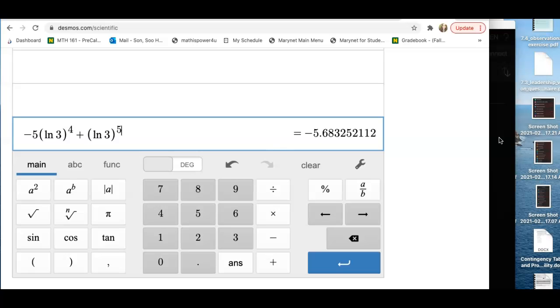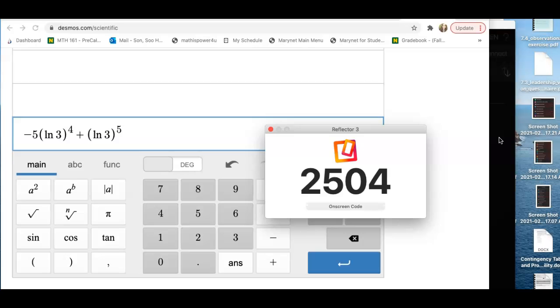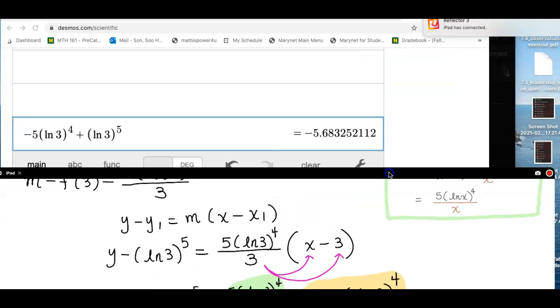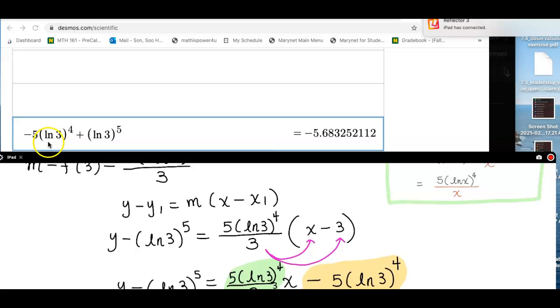So that is the y-intercept, but I will double check real quick. You know, it wasn't difficult. It was confusing just because the numbers were so ugly, don't you think? So making sure that I type the right thing in, I have -5 natural log of 3 raised to the 4th power, and I changed the parenthesis, because I didn't want to have a parenthesis around the 3. So what I did was I put the whole natural log expression in the parenthesis and I raised that to the 5th power. So that's matching what was on the left side of the equal sign.